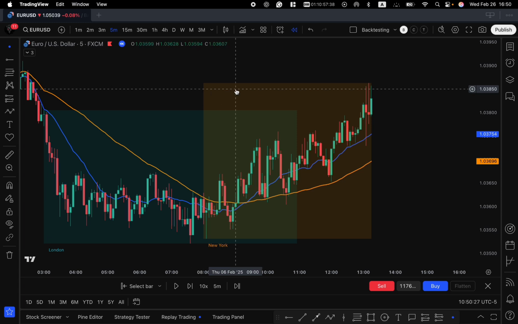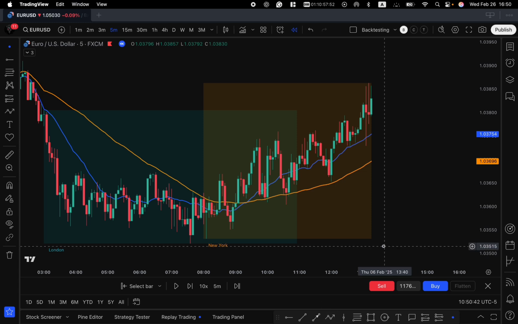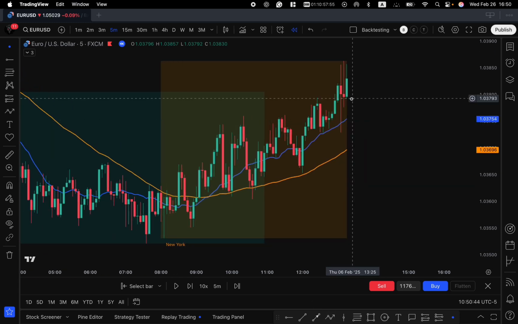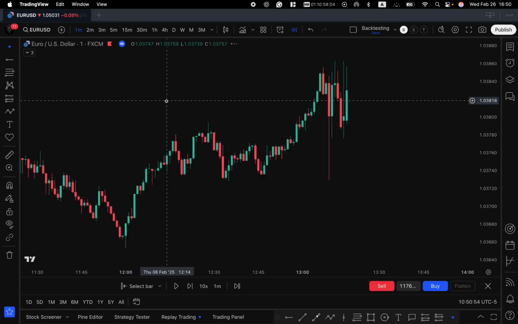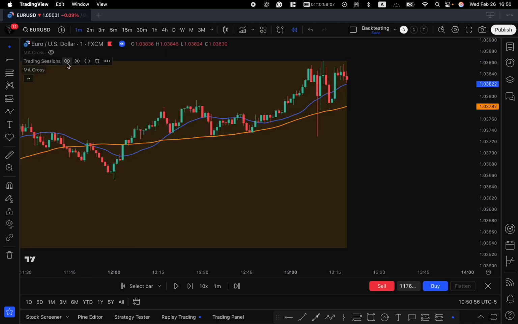Okay, so for binary options, I like another strategy. It's somehow different from this one because, of course, binary options are different. And for those of you who don't know how binary options trading works, it's basically you should select a time period. For example, I would say in the next 5 minutes. Let me drop to the 1 minute time frame. It will be easier to explain this. And let me hide the trading sessions.